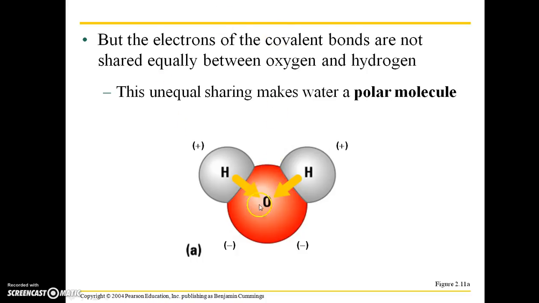So oxygen here, it's a bigger molecule. They have a little bit more weight in this compound, and they are going to have an unequal share of the electrons. This creates a somewhat positive charge on the hydrogen end and a somewhat negative charge on the oxygen end. Because remember, electrons are negatively charged. So there's going to be a bit more of a negative pull towards that oxygen atom.